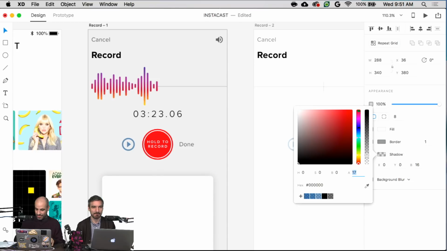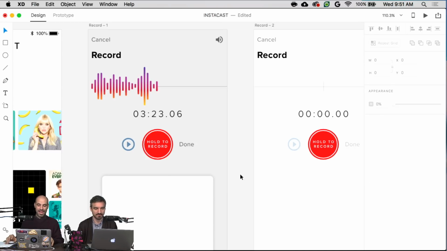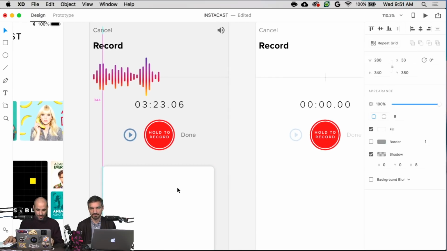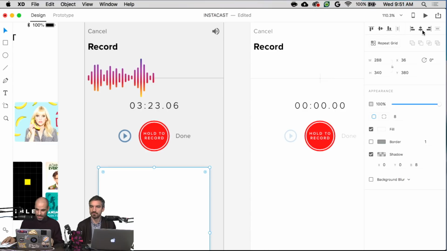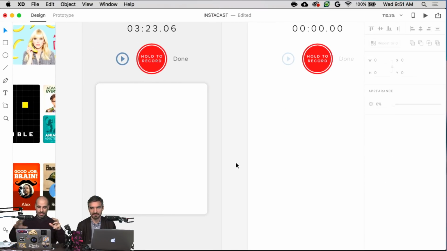Okay, how about 20%, and then the spread, or the blur can be a little bit less aggressive, too. Let's try 8. Okay, I'm happy with that. It's really dark background, but that's fine. Okay, in this panel, I'm going to center it and then scoot it up 24 pixels. So we have our 8 pixel kind of arrangement. We can feel good about that.